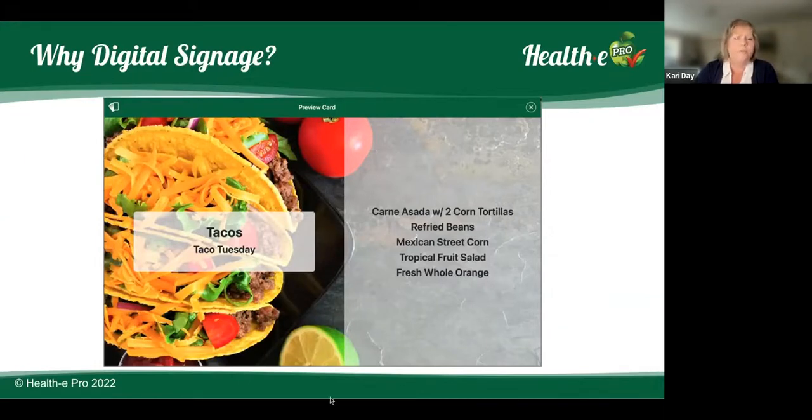So many schools are really putting screens in their classrooms, in their hallways, in their gymnasiums in order to put out announcements and advertisements to the kids. And this is a great way to get those menus in front of kids in order to entice them during their regular part of their day. So the goal being to get the nutrition into the kids, and with that menu board, it's really going to entice them to be able to go and buy the lunch.